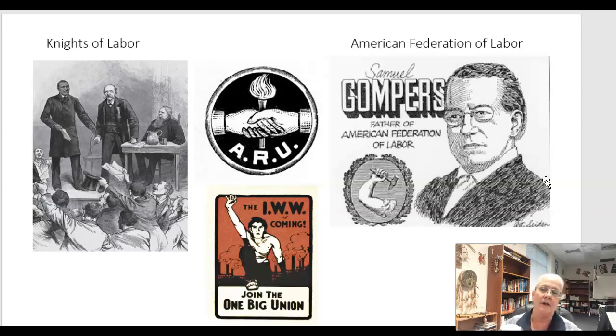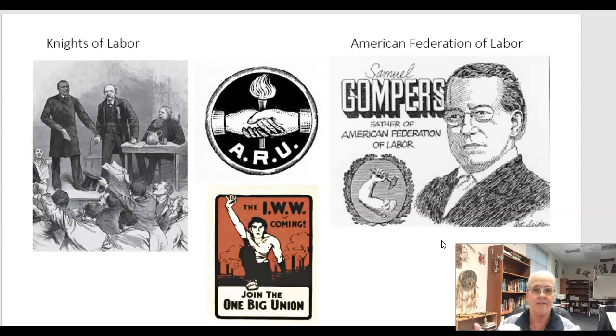Their nickname was the Wobblies, and I could remember this one because of a toy that was popular when I was a kid that just came out again a few years ago. They were called Weebles, and Weebles were about this big, and they had a little rounded bottom, and you couldn't knock them over. The commercial said, Weebles wobble, but they don't fall down, and for some reason that's how I can always remember the Wobblies.